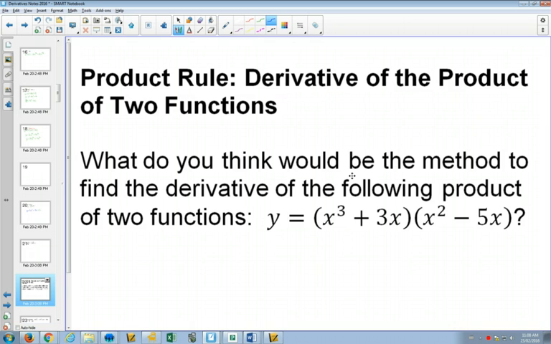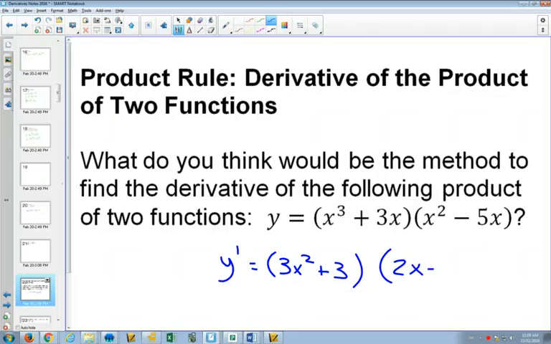What happens when you multiply two functions? So now coming from the sum and difference rule, most people will think, well, if I just do the derivative of them separately and added them when I added and subtracted, when I get to multiply, my gut reaction is, why don't I do the derivative of both of them separately and then just multiply them together? So a guess might be, well, the derivative of my first set of brackets will be 3x squared plus 3. The derivative of my second brackets will be 2x minus 5. Why don't I just try and multiply them together and see if it works?